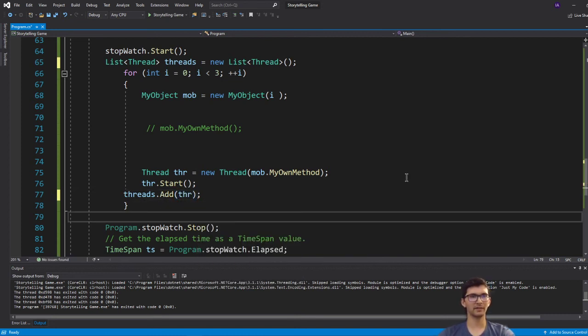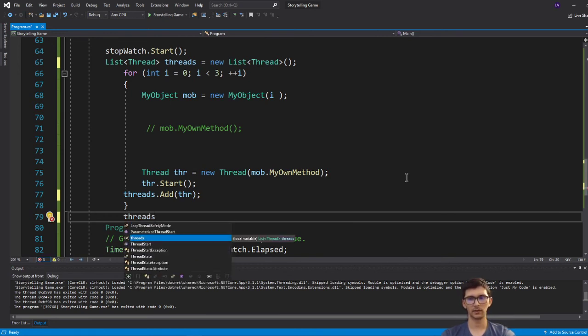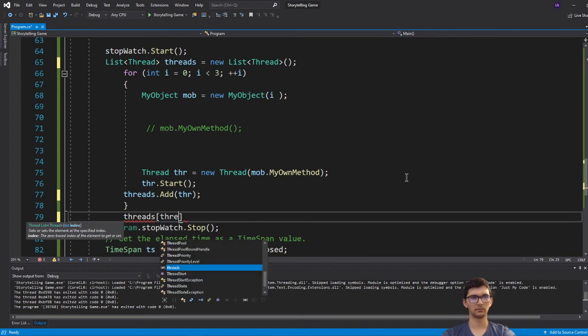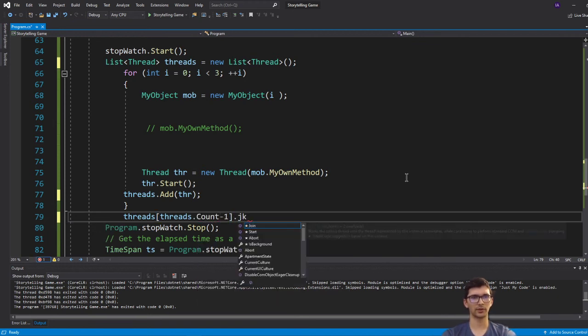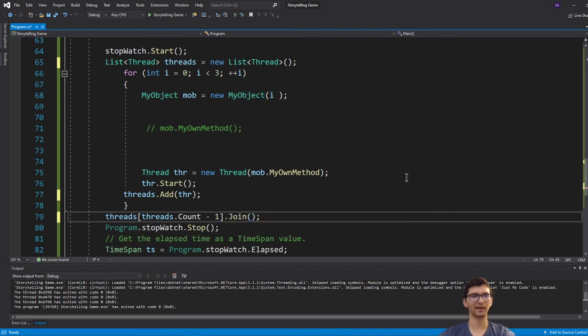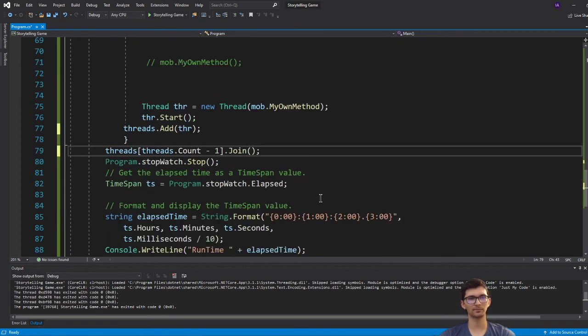And then at the very end of it, I can say something like threads, threads.Size, I think it's, no, maybe Count, minus 1 dot Join. I could do something like that. So that would join the last thread with the main thread, and it'll prevent me from stopping my stopwatch.